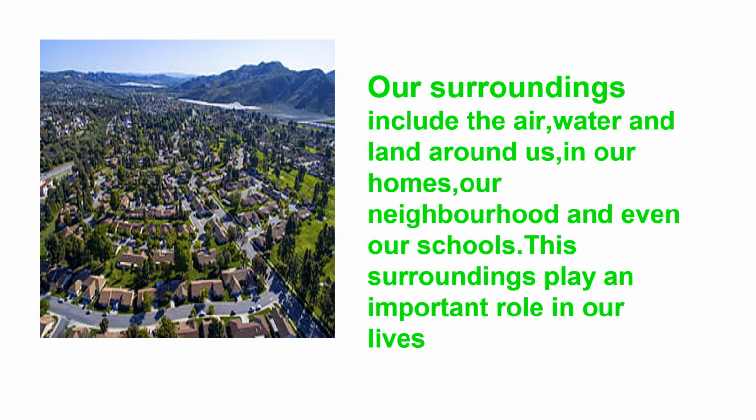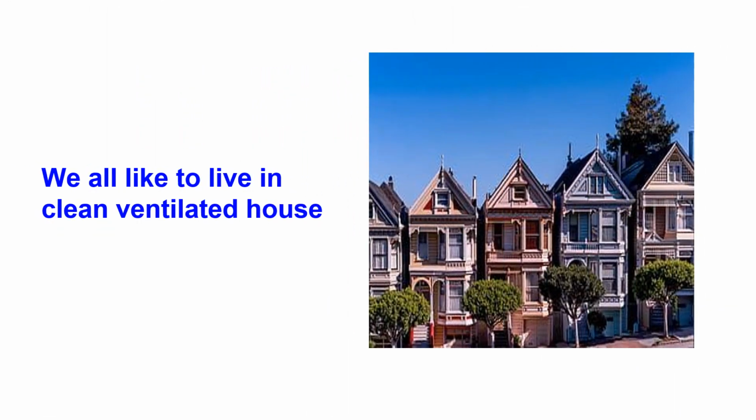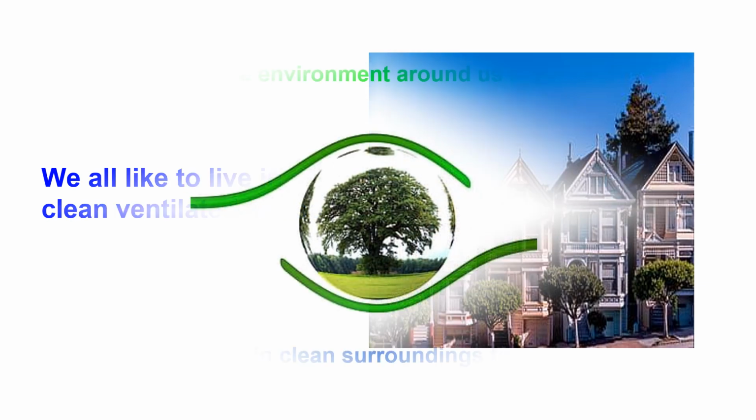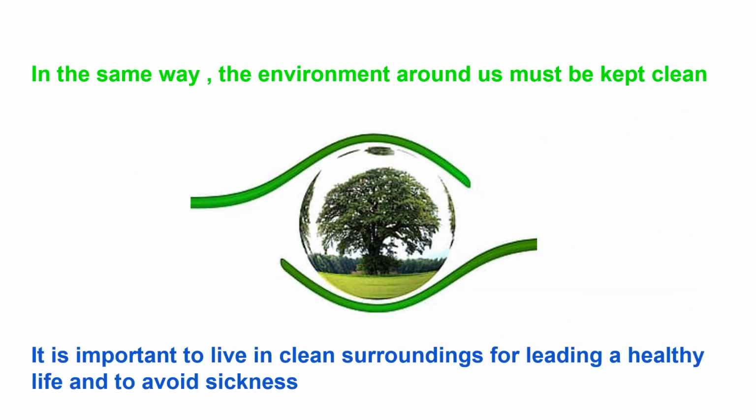Our surroundings include the air, water and land around us, in our homes, our neighborhood and even our schools. These surroundings play an important role in our lives. We all like to live in clean, ventilated houses, don't we? In the same way, the environment around us must be kept clean. It is important to live in clean surroundings for leading a healthy life and to avoid sickness.